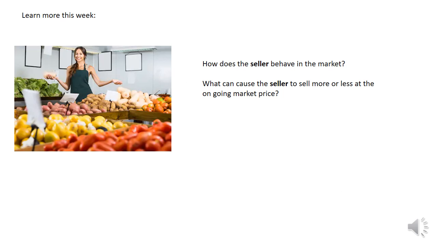Now, other things that you'll be learning this week. We just talked a lot about the buyer, the consumer, who demands goods and services, the buyer of goods and services. Now, we will also talk about the seller of goods and services. Obviously, the seller is not a buyer. They will behave differently in the market. So you learn about the behavior pattern of a seller. We also think about whether the seller is going to sell more or less when things change in the market, in the same way as how we studied whether consumers buy more or less when there are other changes in the market. Now it's not so easy to remember or understand the behavior pattern of a seller.